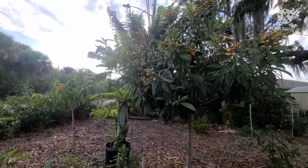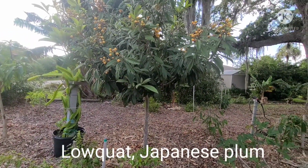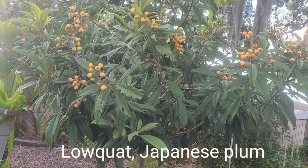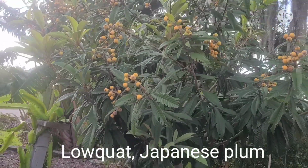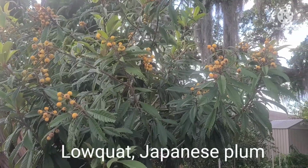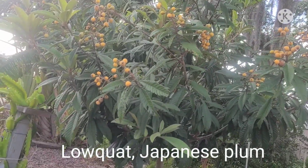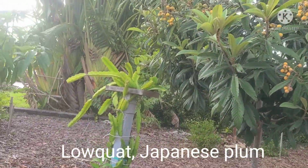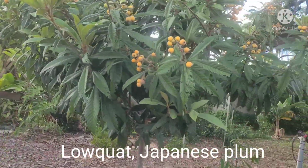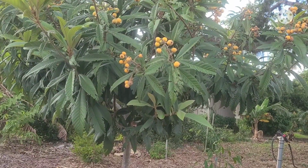This is the loquat tree I have growing. It's fruiting and ripening right now. I just picked a bunch last week. It's kind of neat because they're not all ripening at the same time. And it's got another little flush here. I'll probably pick some tomorrow. If it stays sunny and warm, they'll probably all start turning. But it's got a bunch on there because not many people want to mess with these.